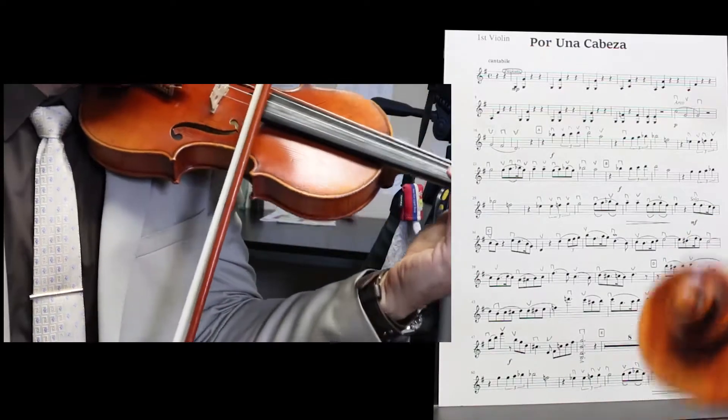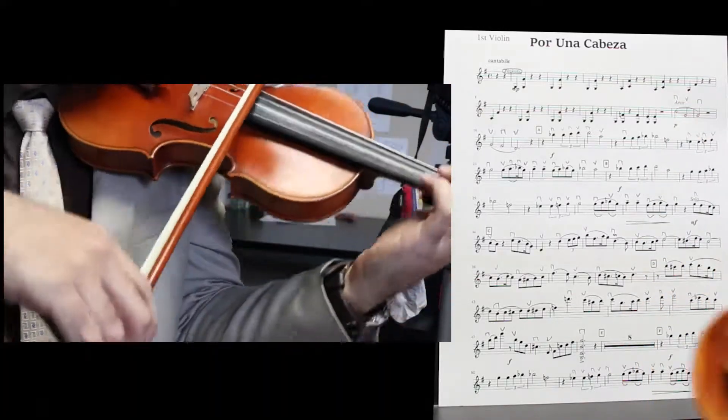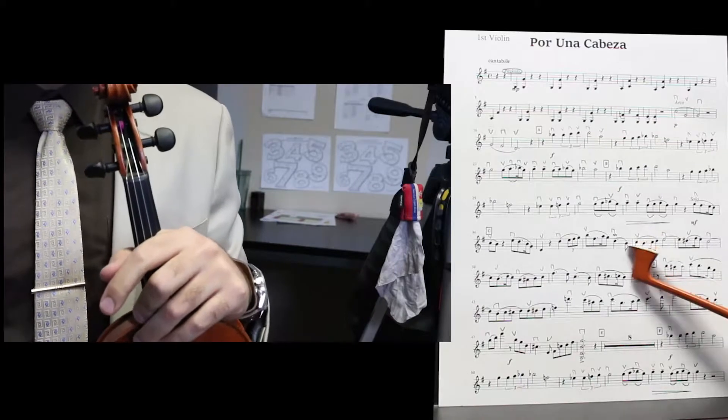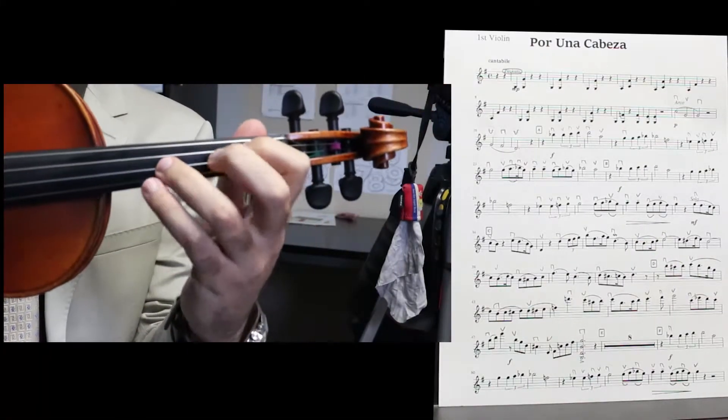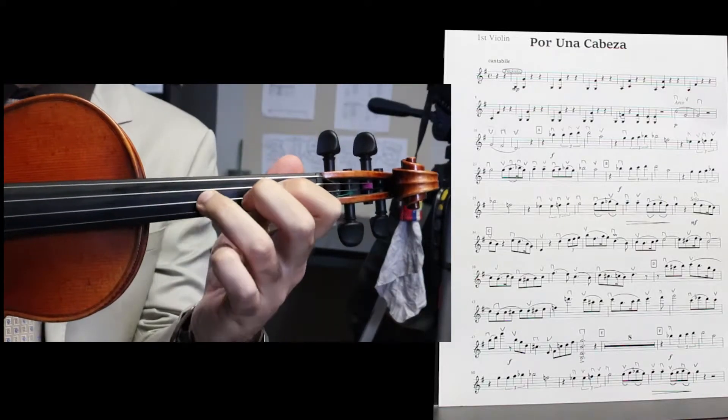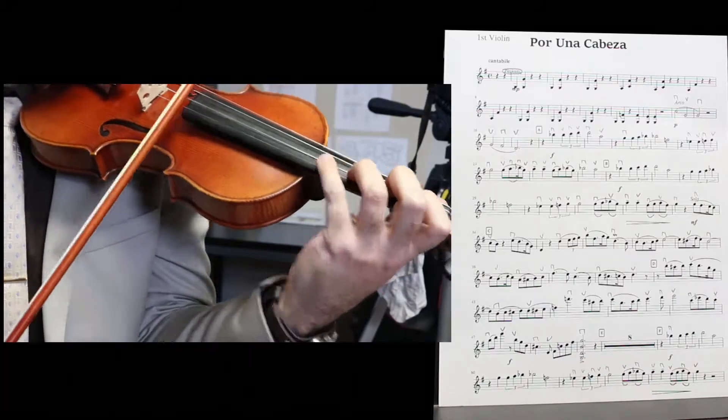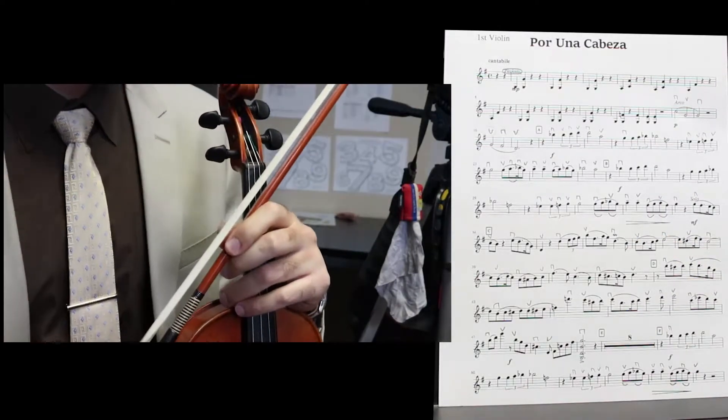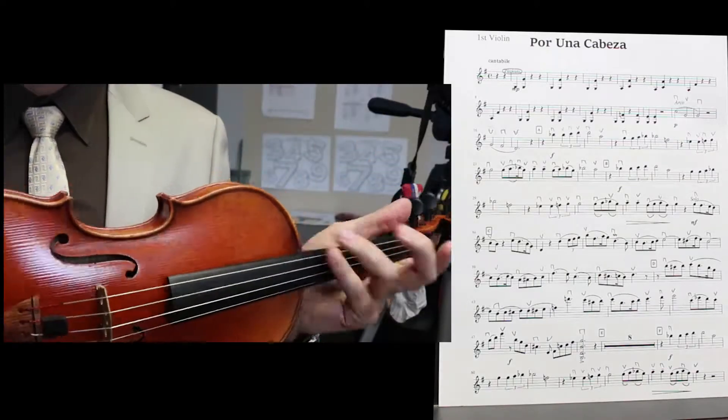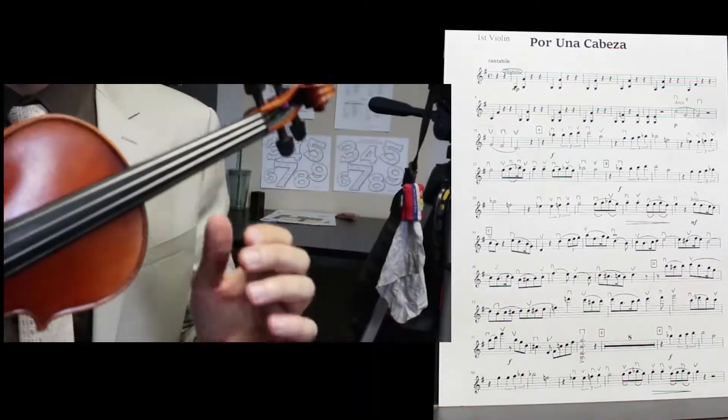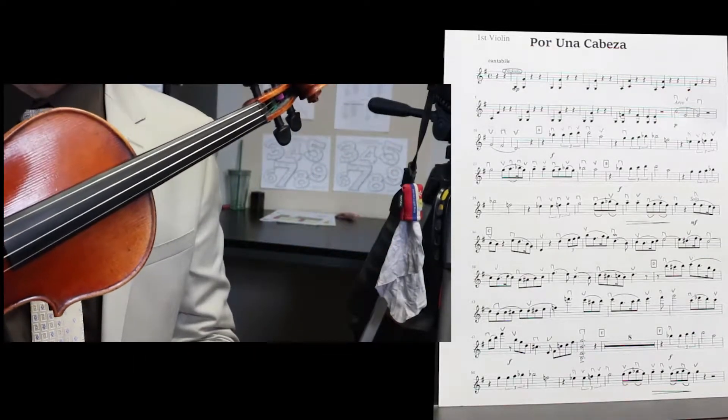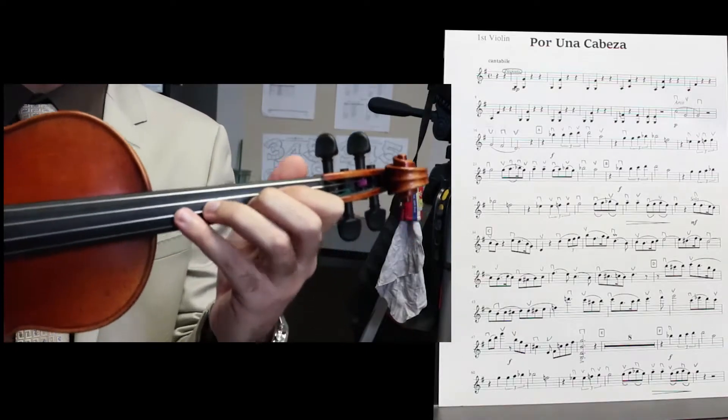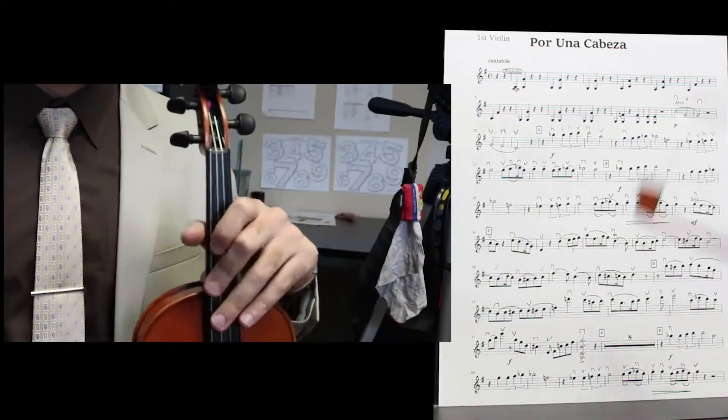Starting from here, obviously you know how it goes. Now this little mordant up here. For now, try not to do it, because you would actually have to play with your fourth finger. Three and four. D-E-D. Like this. So try to learn it as it is, but after you learn the notes precisely as they are, you would be able to add that mordant in as well. And how that works is, just like the grace notes, you would place them right before the actual beat. Sometimes right before the actual beat, sometimes right on the beat at the beginning of the beat. But most of the times it's right before you play that actual beat, which is in this case D.